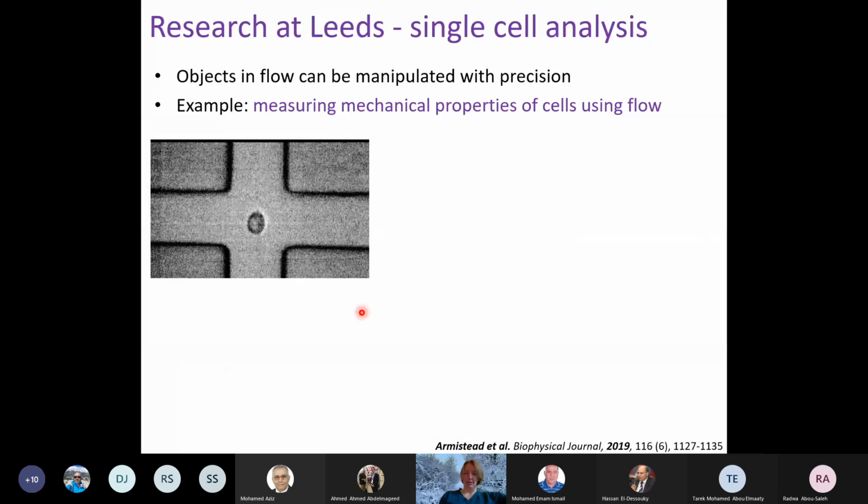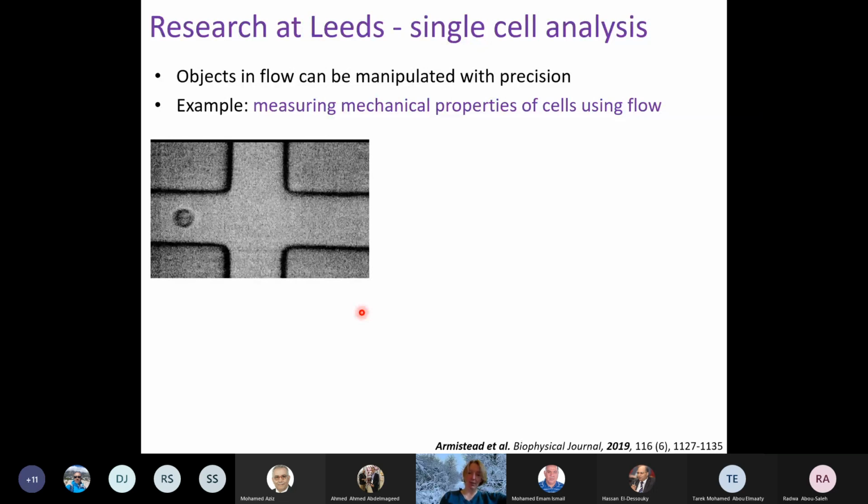So one of the things that we've been doing is using microfluidic devices to measure the mechanical properties of single cells. And why we're interested in this is because solid tumours in the body tend to have very rigid cells, but when they start to metastasize, so when they start to spread to other sites in the body, they become softer, so they can squeeze through tissue junctions and through the heart valves and things like that, so they can find secondary sites to grow. So with metastases we would like to be able to detect the stage at which this cancer is at.